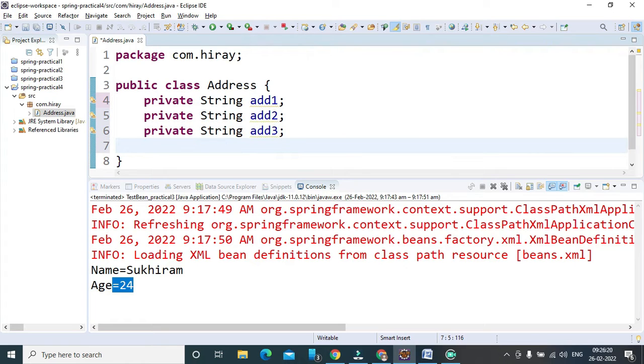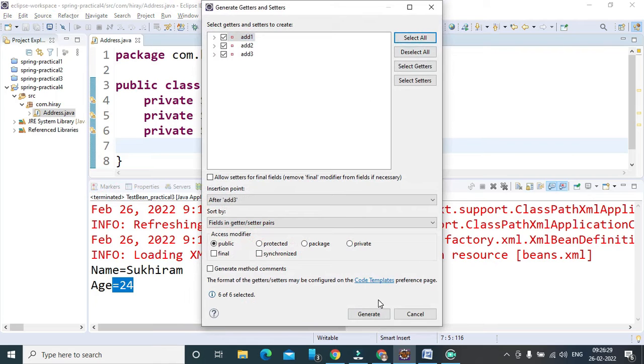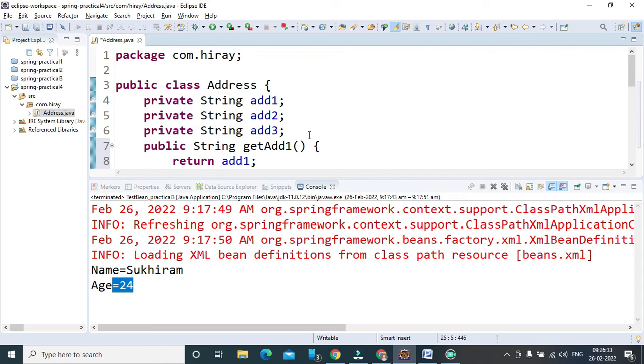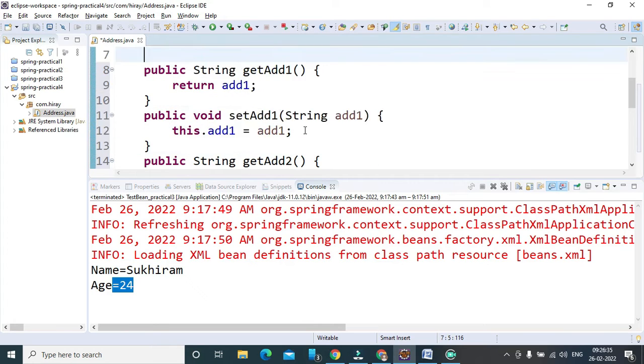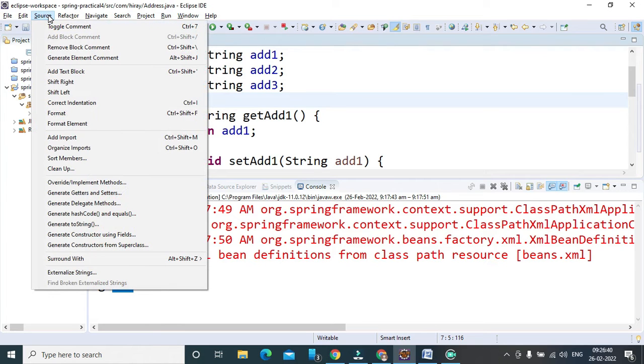Okay, I need a setter and getter here, so I'm choosing source, then select all, generate. I'm repeating this many times, don't need to worry about it. If you practice frequently, it gets registered in your mind. Okay, so I need a constructor using fields.